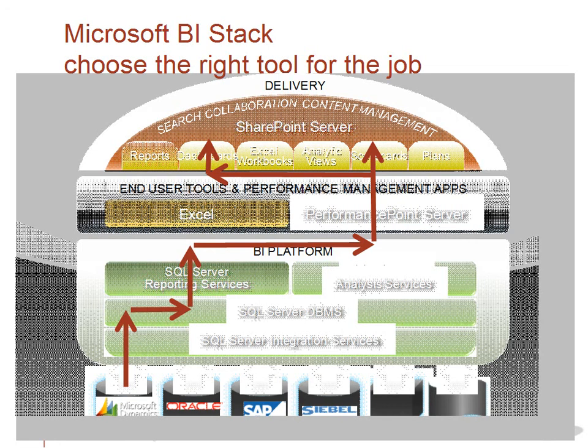One of the value propositions of the Microsoft platform and solution, again, is that you end up with this single pane of glass. When you get to this upper bun piece, and that's why they call it the hamburger slide, you have this upper bun at the top. At this point, the end users are completely oblivious to the complexity that lies underneath it. The fact that something came through Excel or through Reporting Services, and that the data came from SAP or Siebel, is a detail and implementation that the end users, up here at the SharePoint interface, are completely oblivious to.